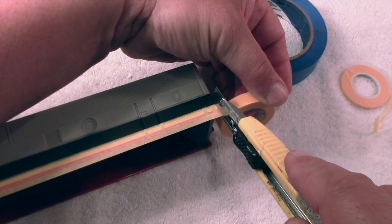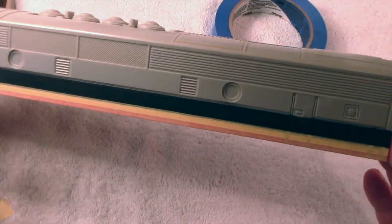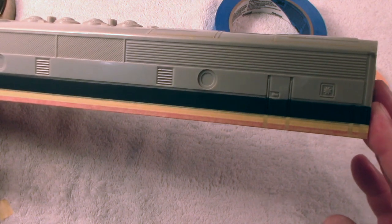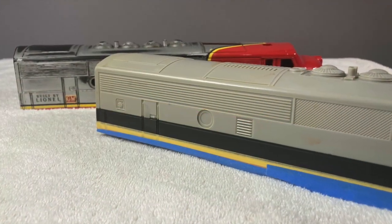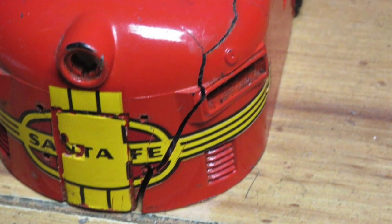A little more blue painter's tape, and then outside to spray. But before that, here's a peek at my next and probably last Santa Fe themed project. It's another F-3 shell, but this one has some nose damage.